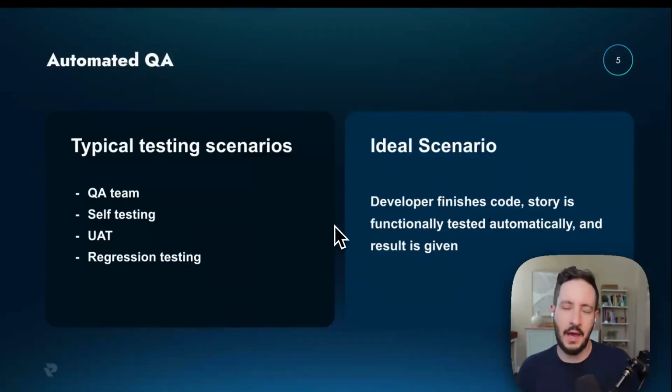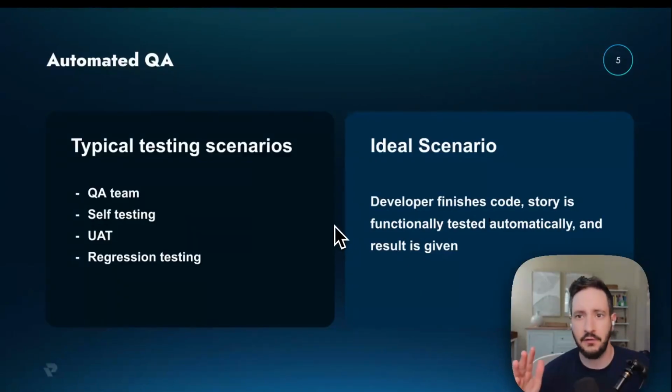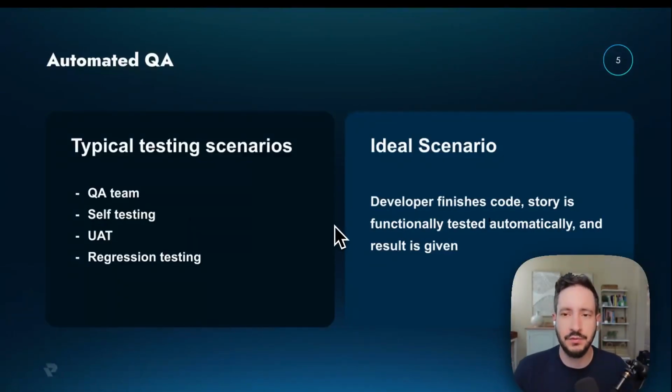Happy Friday. Wouldn't it be cool if you passed a user story over into testing or QA, or whatever you call your testing status, and it was just automatically UI tested for you, and it came back with a response? You didn't have to do anything. As a developer, you just finished the code, deployed to a cloud environment somewhere, and passed the story over, went for a coffee, grabbed some lunch with a friend, and came back and it told you what the result was. That would be pretty awesome.